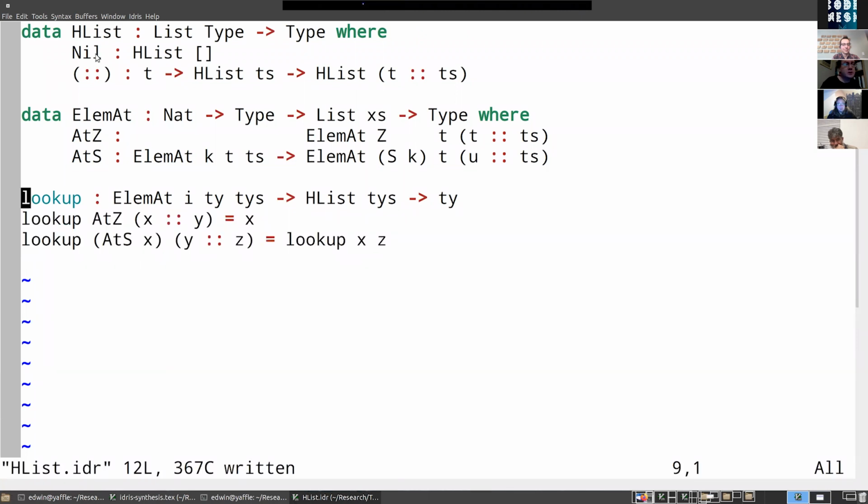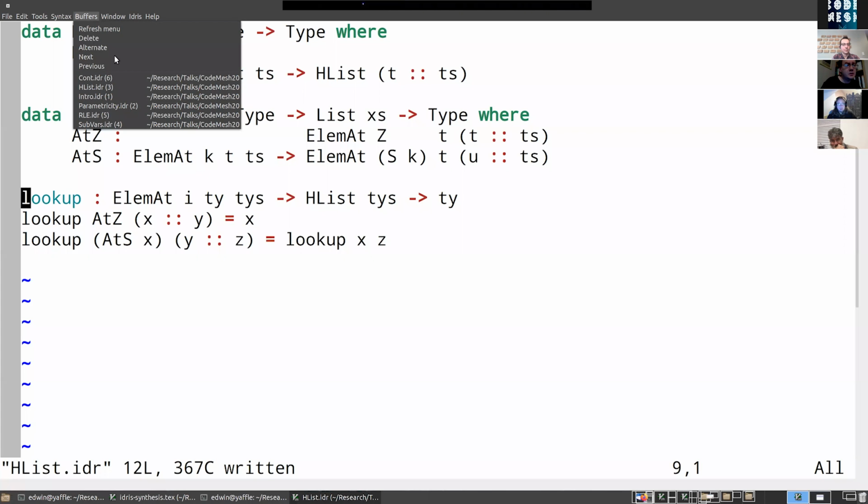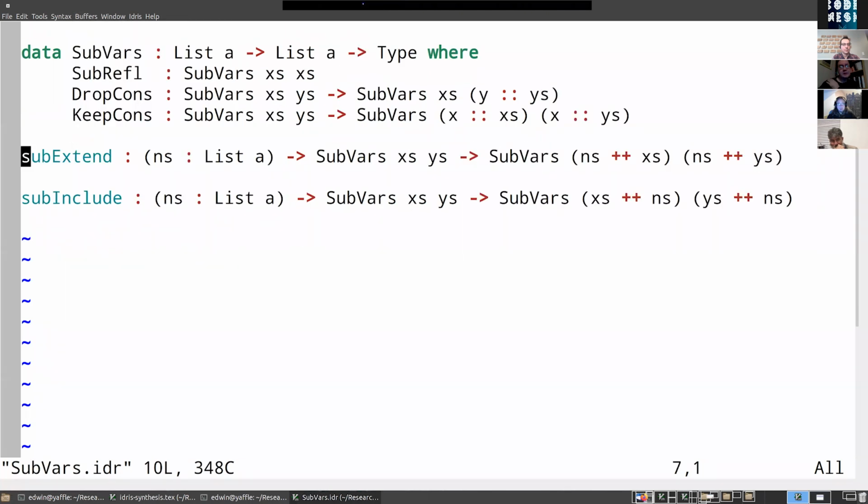Now, where does this work in practice? I've pulled out a bit of the actual Idris 2 implementation. In the implementation of Idris 2, we're very careful with variable names. Getting variable naming right is hard enough in any kind of programming language, but there's a lot of manipulation going on inside Idris, because there's unification of two types. There's a lot of evaluation going on, so checking that two things evaluate to the same thing. There's a lot of substitution of names going on.